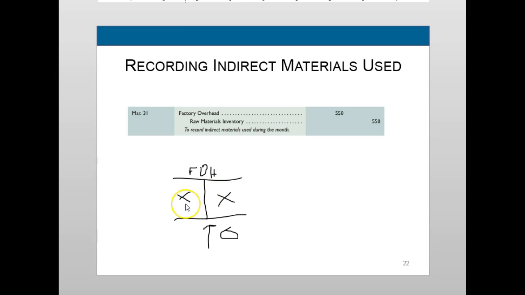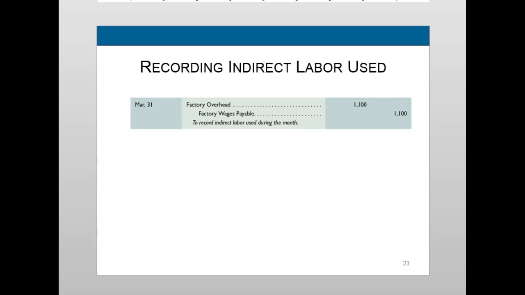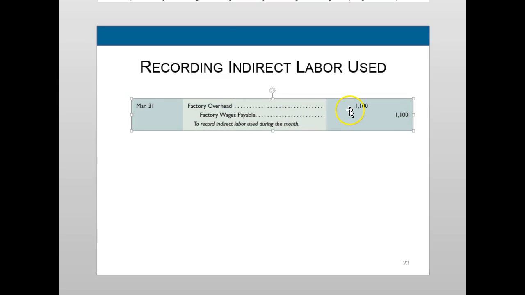The trick is at the end of the period, you've applied this, but this is the actual. This account should equal 0. If it doesn't, then we have to do some adjusting. So let's go to the next slide. And this is just showing indirect wages, and they're being applied directly. These are the real indirect wages. They're being applied as a debit also.